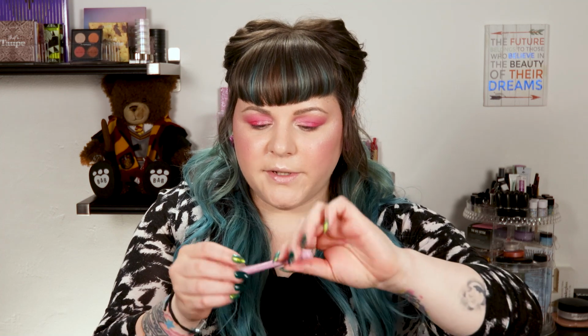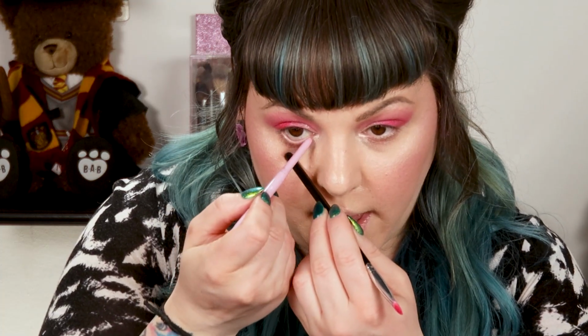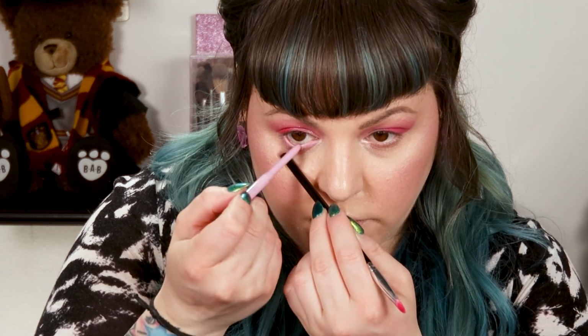So the first one I'm going to use is Amethyst Hour from ColourPop, and the second one is Exit. So they're both from ColourPop. They're their cream gel eyeliners, which I do like, but you have to be careful because sometimes they can break in transit. So if you roll up and it falls out, just email them so they send you a new one. I'm going to use my brush to hold down my eye, and I'm doing this because I don't want to ruin my makeup.